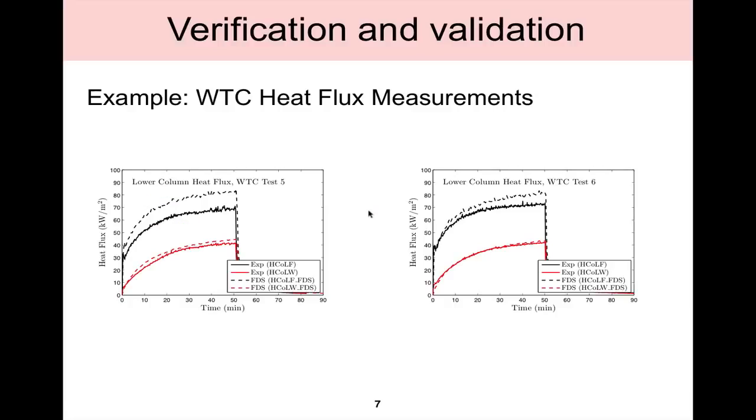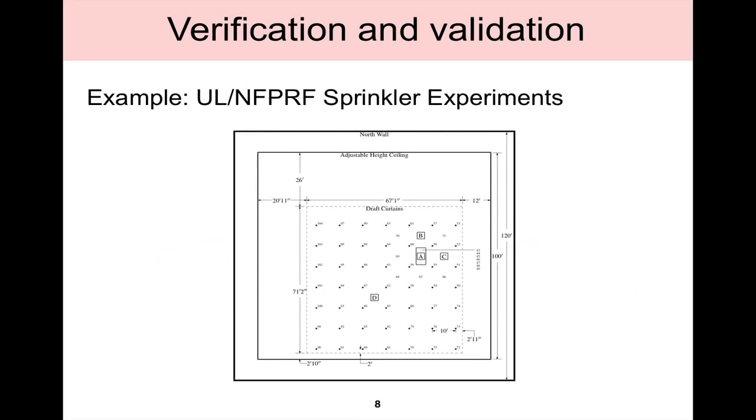There are many different validation suites, validation experiments in the validation guide, and they're continuously being added, and work on this is continuous because validation is essentially an ongoing project to compare FDS to real-world results. There's another example from UL and NFPA Research Foundation experiments where sprinkler activations were modeled. Here's a layout of the experimental setup where draft curtains were present, and sprinklers are shown here as the different dots, and FDS was modeled in the same way.